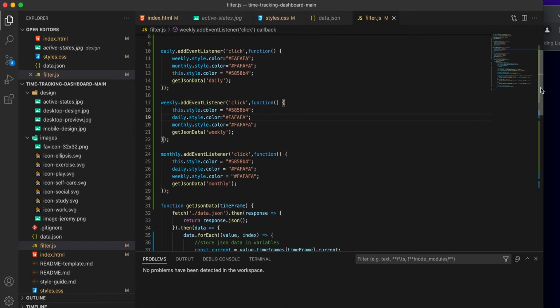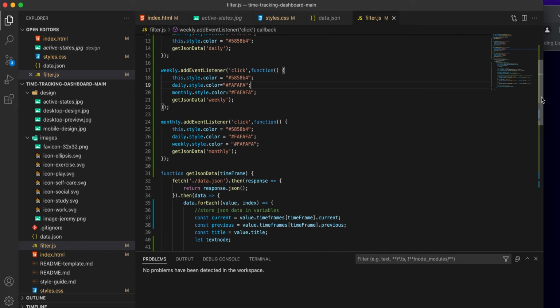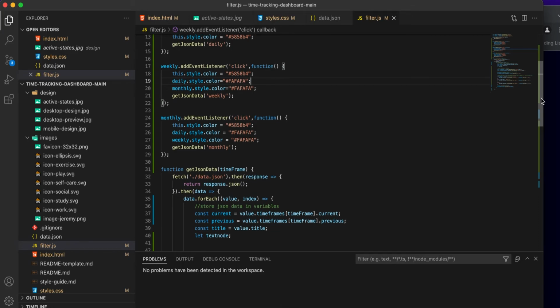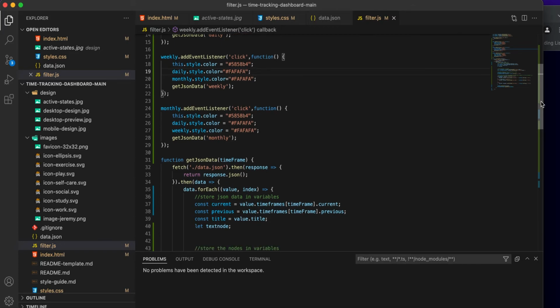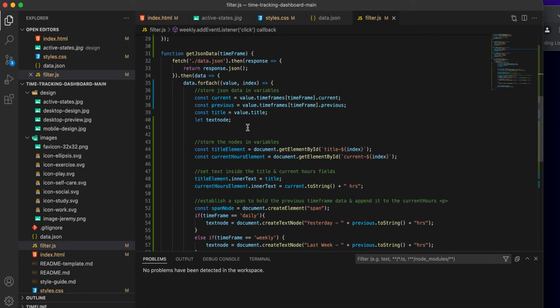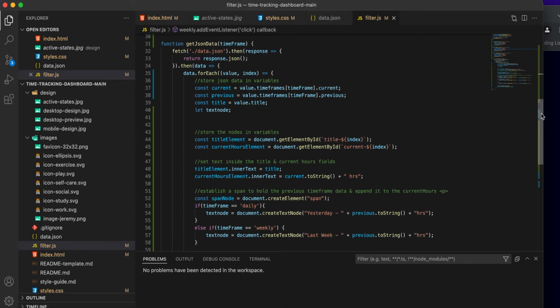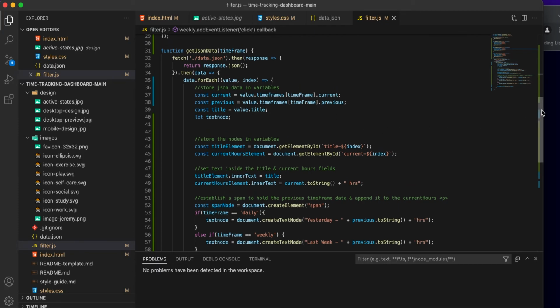If you don't know about JSON objects and how to access the data inside there, I definitely recommend that you look that up, because we did both ways. We did the dot notation, and we did the bracket notation, because the bracket notation does come in handy. So you have access to both.